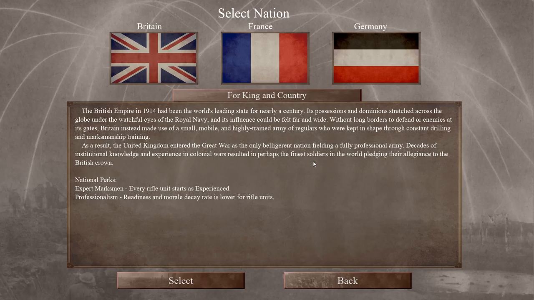Currently you can only choose between the three big nations: Britain, France, Germany. I would love to see Russia come into this game, and maybe also Hungary, and Italy and other nations, because there were different fronts. So with that said, you can read the description, so I'm not going to go through it, but basically it starts in 1914.